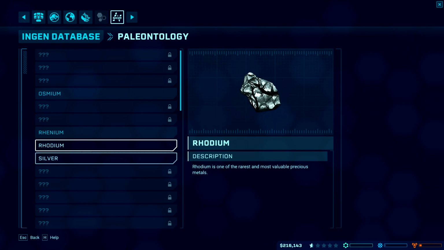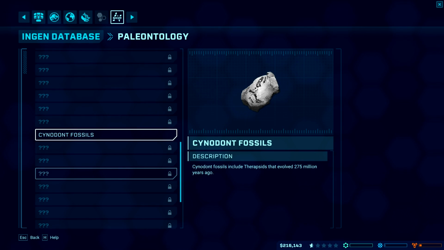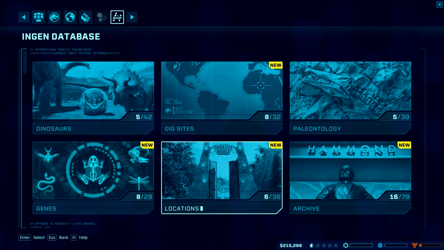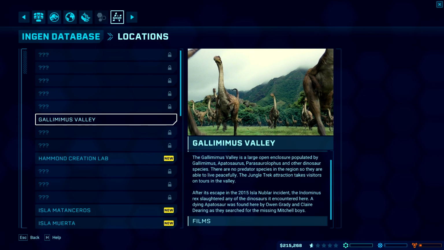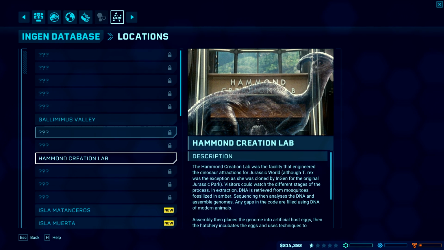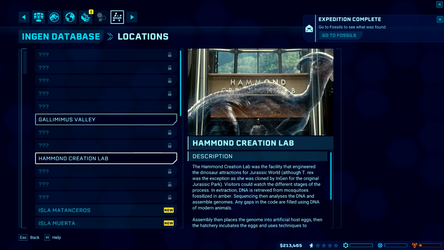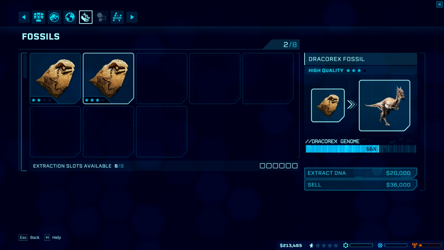And yet somehow rhodium is worth less to sell than silver, even though it says it's one of the most rare and precious metals. Cyanodont. It's weird that some of these are just random spots from the movie that I don't think we'll see. I mean, maybe we'll see Gallimimus Valley on Isla Nublar, but I don't know.